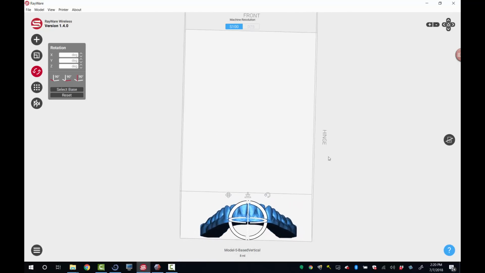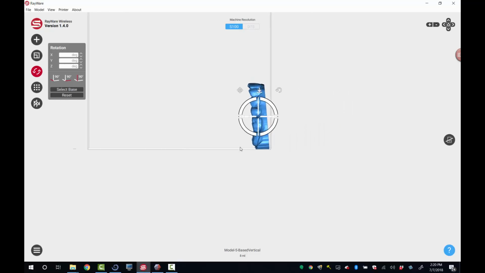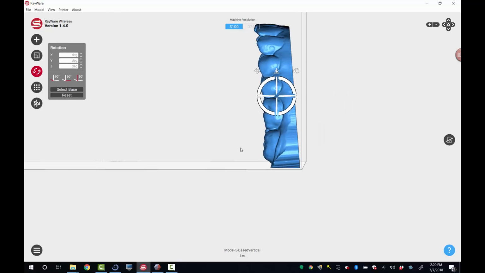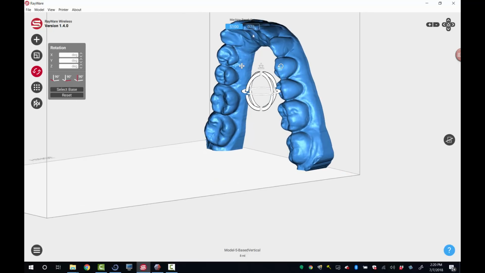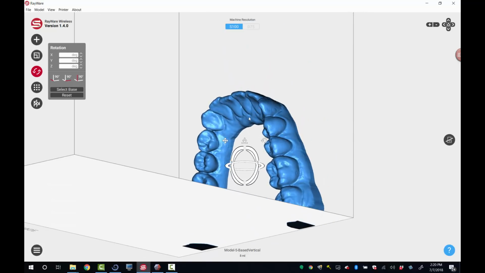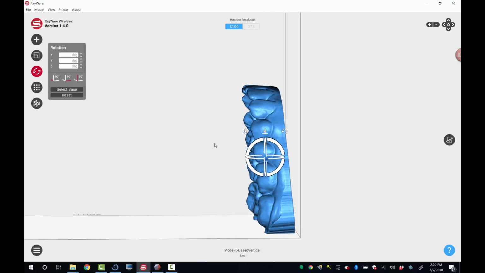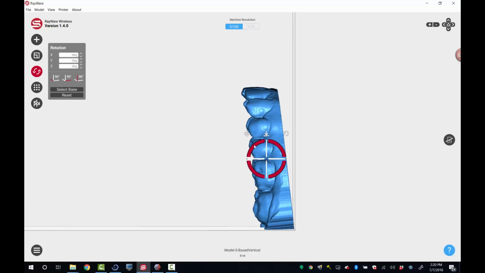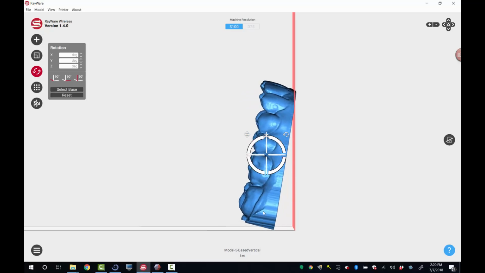Okay, so now you can print a lot of models. A lot of them will stack up. Now, I was not careful when I made my plane cut, and I want to point something out that I didn't notice until right now. You see that the model is actually leaning somewhat forward here. Now that's an important note, because this tooth right here is probably fine, but if this was more retroclined, it may actually be sticking down towards the platform because this model is tilted this way. Okay, you want to make your plane cut like this slightly.